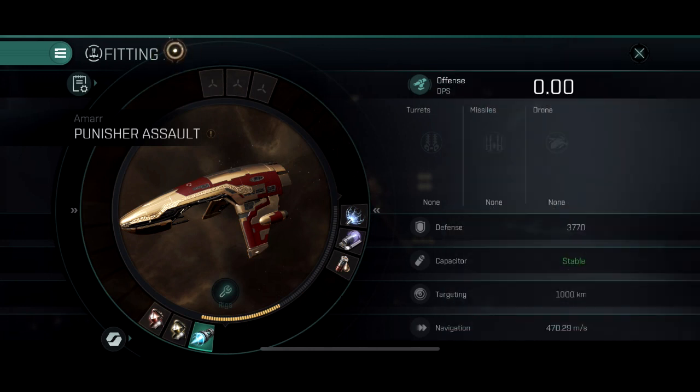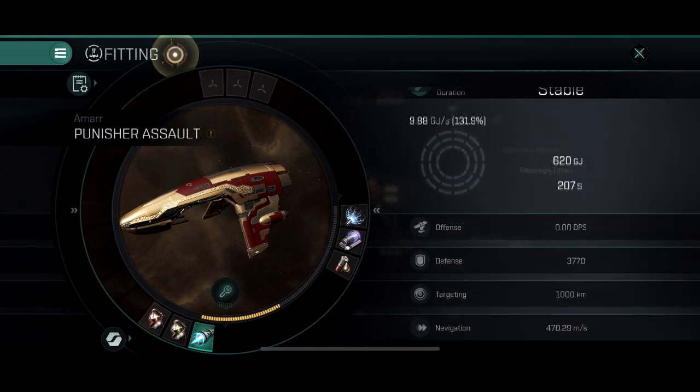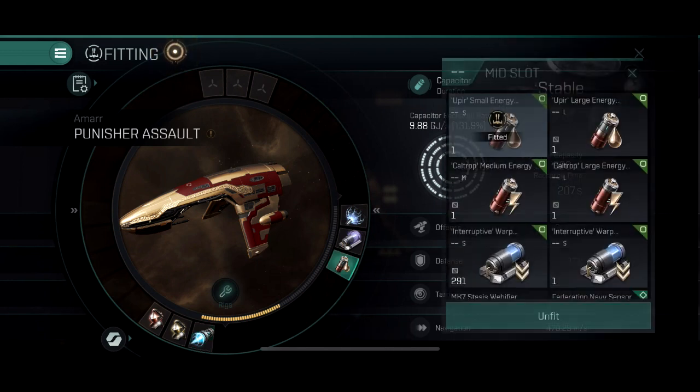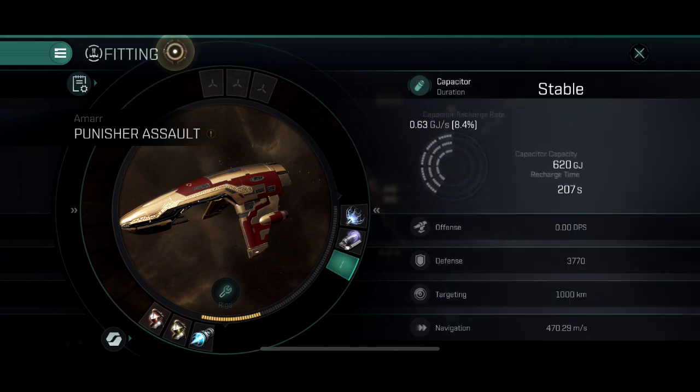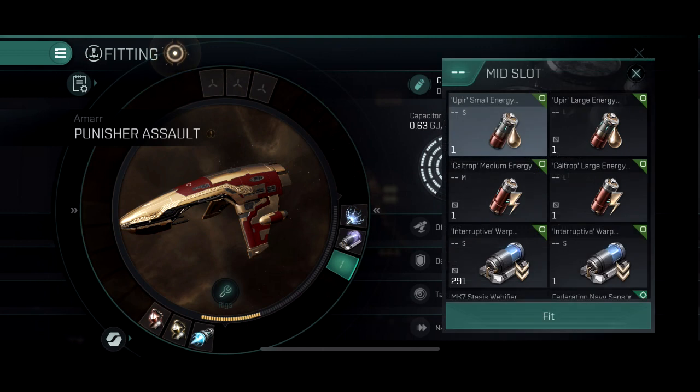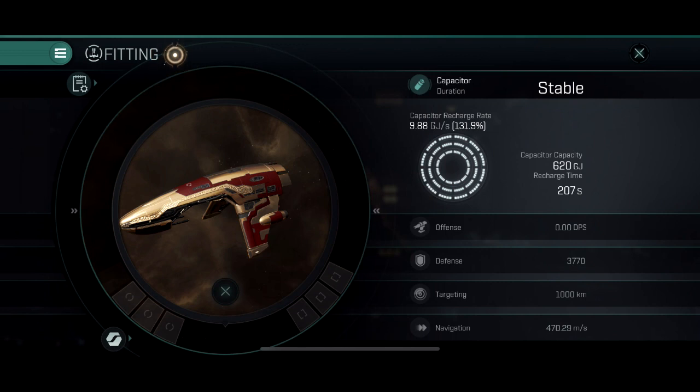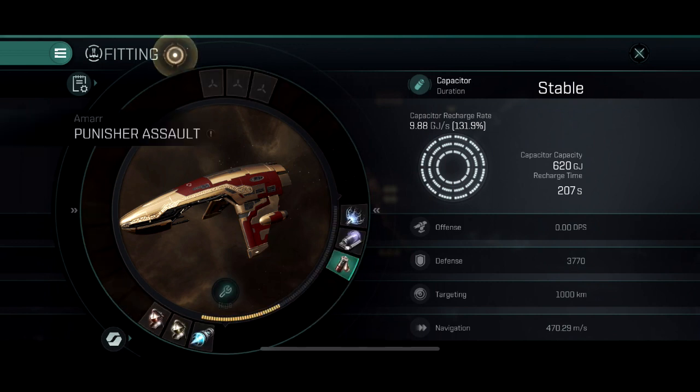And I fit this one here. Now, you can see my capacitor here. It's very stable, but it's just because I have this Nosferatu on. So if you see here, I remove it, it goes away, and if I put it back on, I got it. And this only works if I do this basically on a bigger ship, because then I steal his cap to my ship.